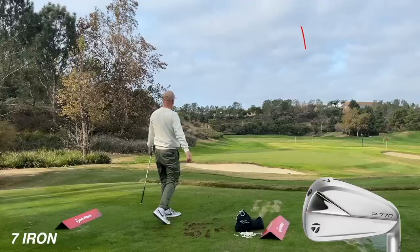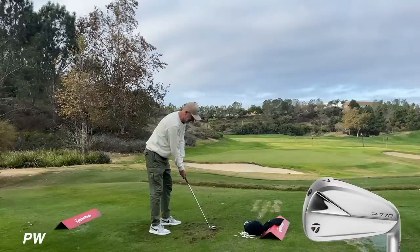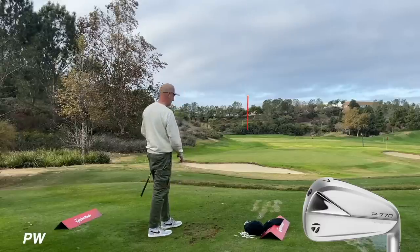This just becomes a lot more forgiving. It's stronger lofted, as you can see, and ball flight is incredible, as is the distance carried. These things just fire out there.